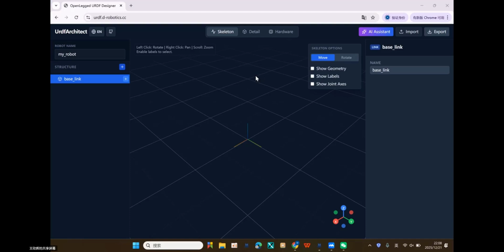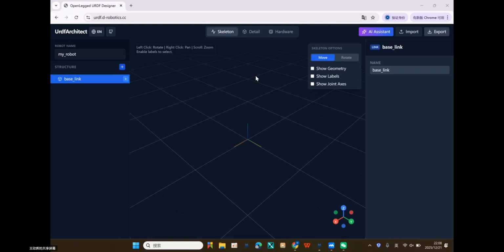Normally we export our URDF from CAD software like SolidWorks. It means that you need to do the mechanical design first, then you export the URDF from the mechanical design. But actually, the URDF is a more simplified model of the robot.